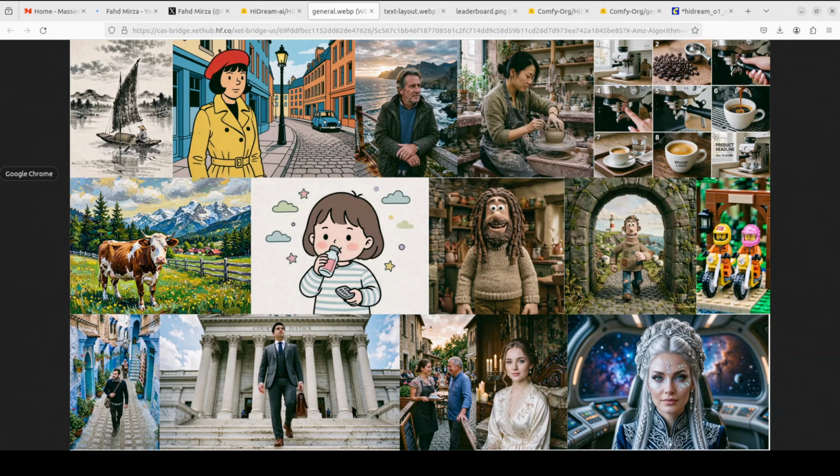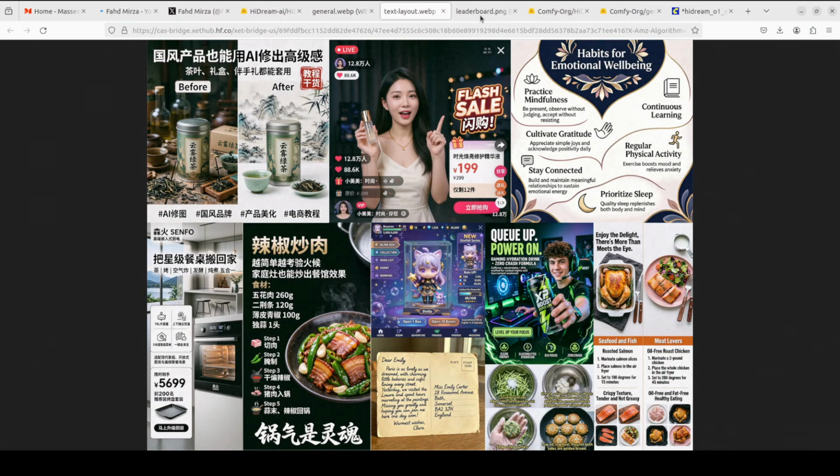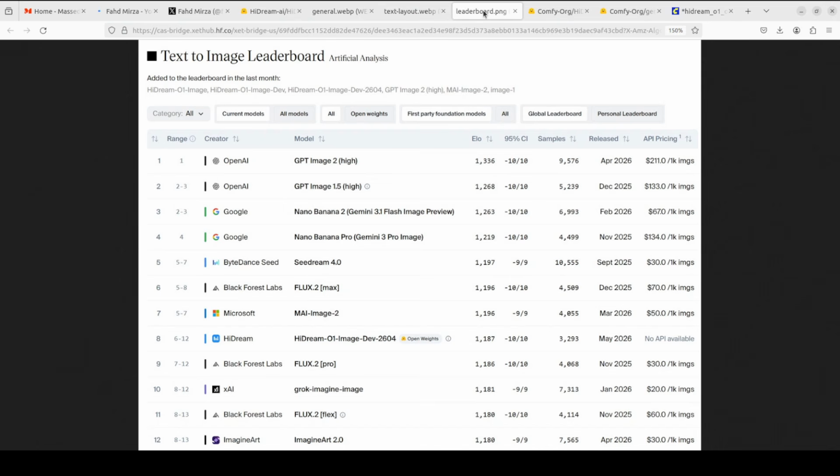It supports native output up to 2048 by 2048, and on benchmarks which they have shared, always take them with a grain of salt, you can see that on DPG bench and HPSV3 it sits above Flux 2 dev and Qwen image despite being a fraction of the parameter count, which is quite interesting. It also ships with a reasoning driven prompt agent built on Gemma 31 billion that thinks through layout, subject attributes, and text rendering before generation. And you can see that it is not consuming that much VRAM.